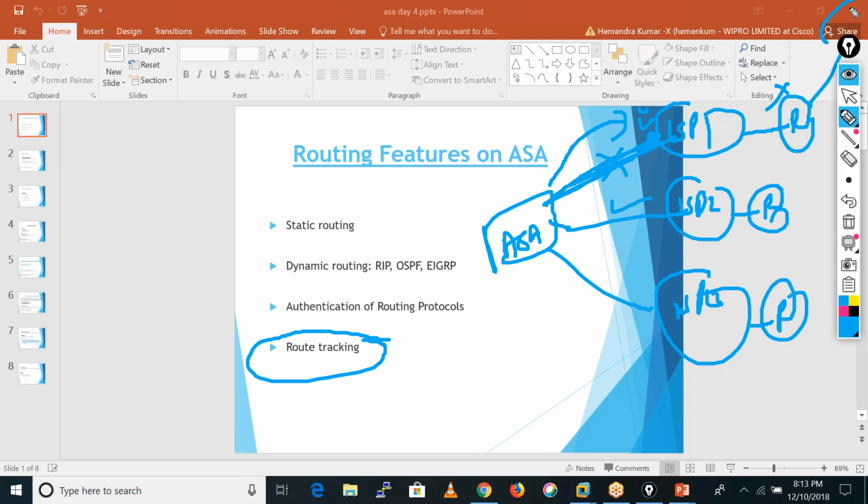Because let's suppose the internet is somewhere beyond. So generally we can resolve that kind of issue by route tracking only. It is also known as IP SLA, service level agreement. In routers they generally call it IP SLA. Okay. Any doubt with these 4 points here?